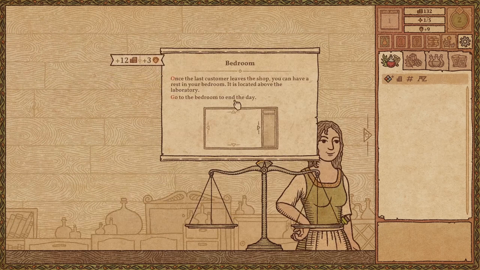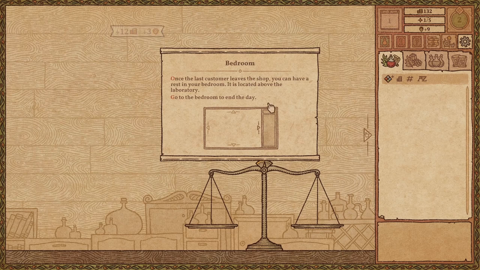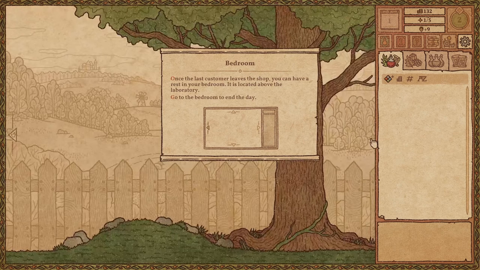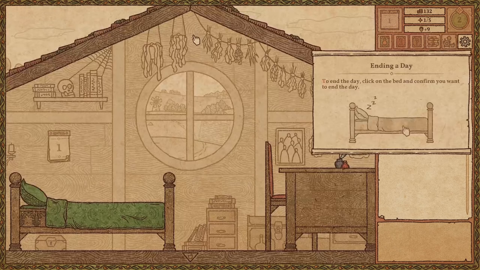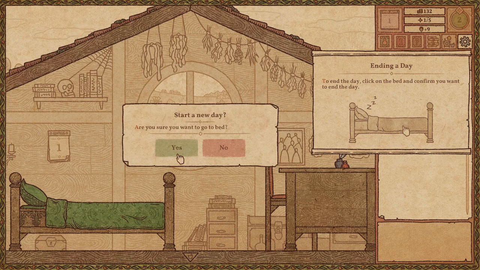There you go, ma'am. Let's go to the bedroom, where the real magic happens, I guess, because, you know, I'm a wizard. And that's where I do my best magic. Oh, we gotta go up. Wait, can I go down in the basement? Aww. There we go. Ending the day. To end the day, click on the bed and confirm you want to end the day. Yes, please.